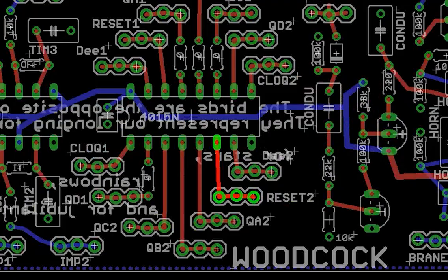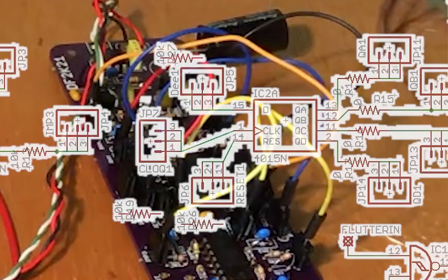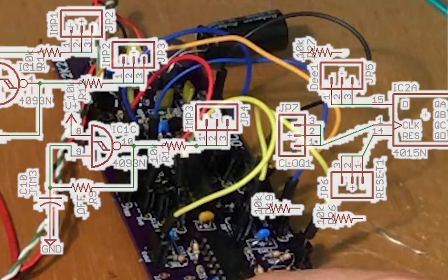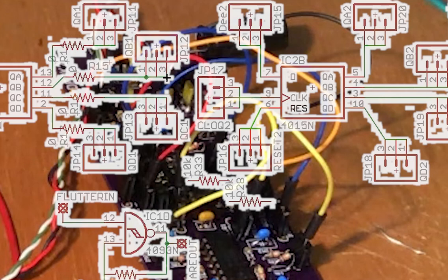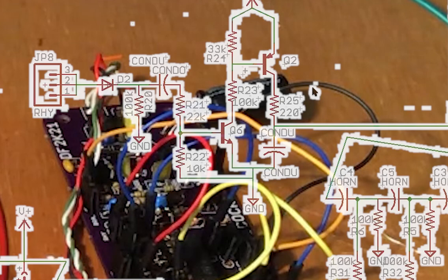So there's a 4093, three oscillators, right? And they have jumpers on them. That's the situation. So that's what these are for, patching. So they're just patched. And now those go to a 4015, which I haven't figured out the circuit for yet. I left jumpers on it because I'm still composing. So I put wires and jumpers all over the circuit so you can route without having to solder connections. And then this is the pulse shaper.